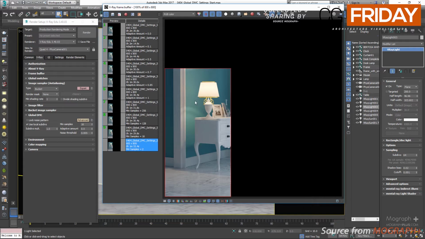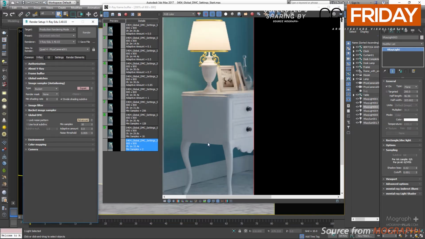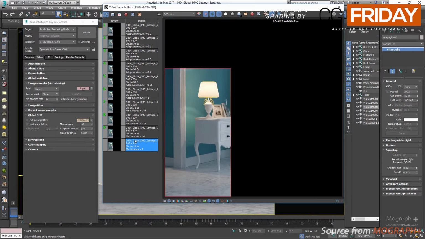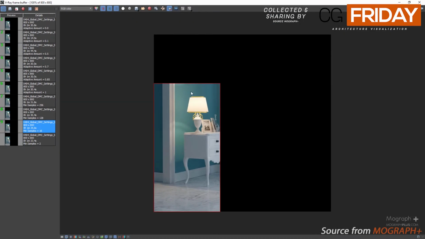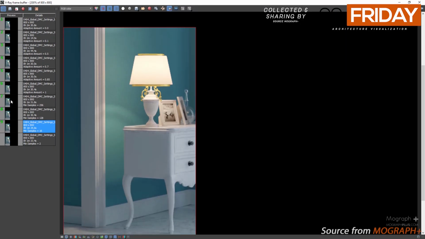First, let's go ahead and make sure mean shading rate is set to 6, divide shading subdivs is enabled, and use local subdivs is disabled. As you can see, I have 4 renders with mean samples set to 2, 16, 128, and 256.